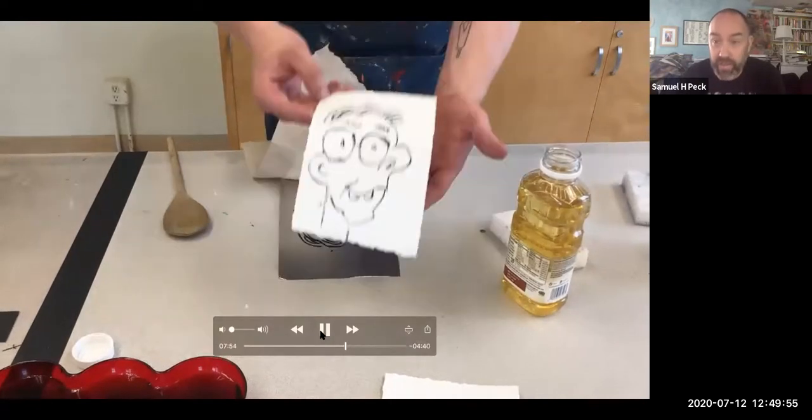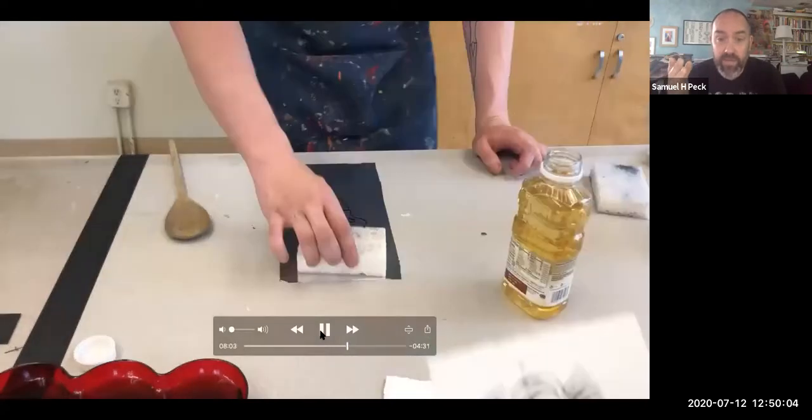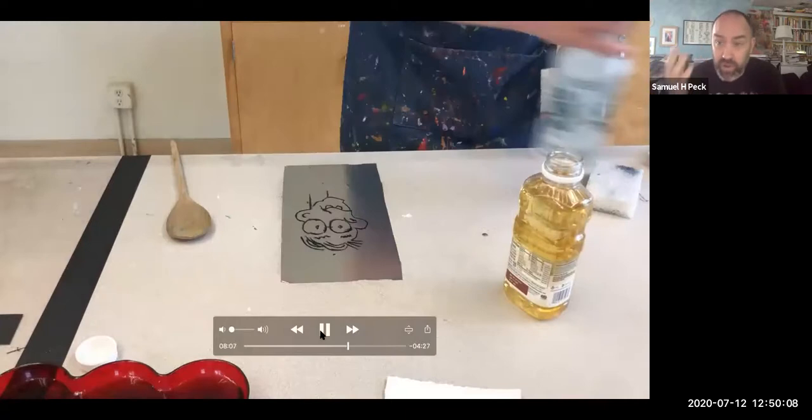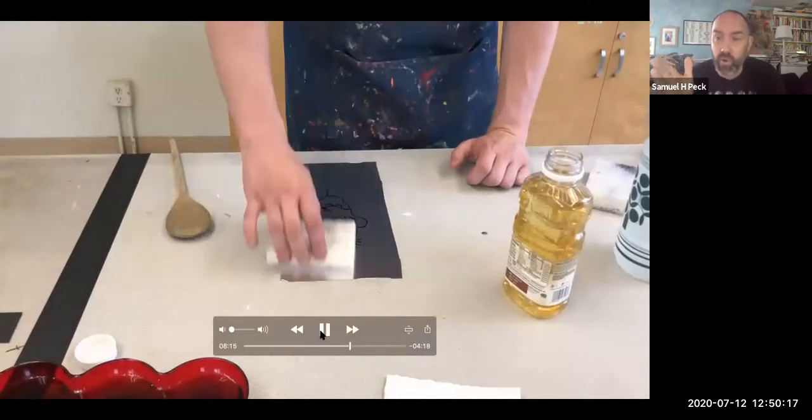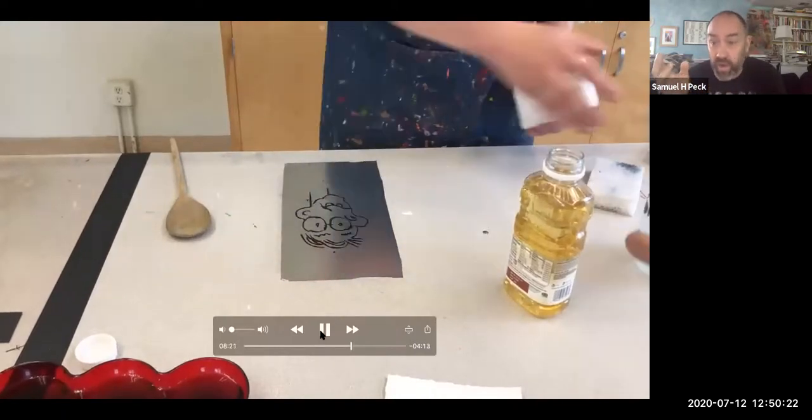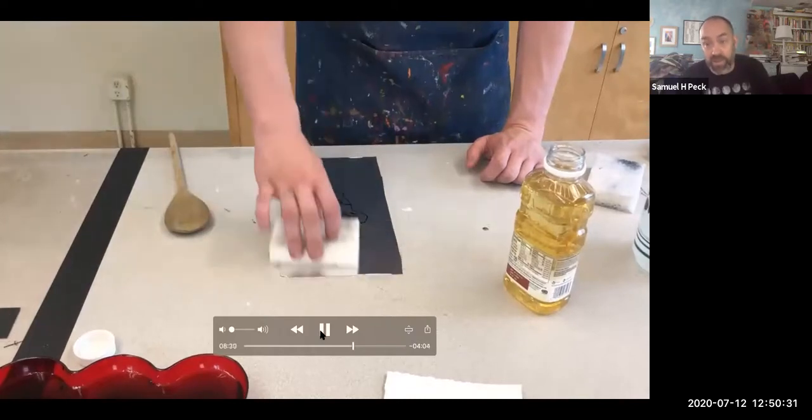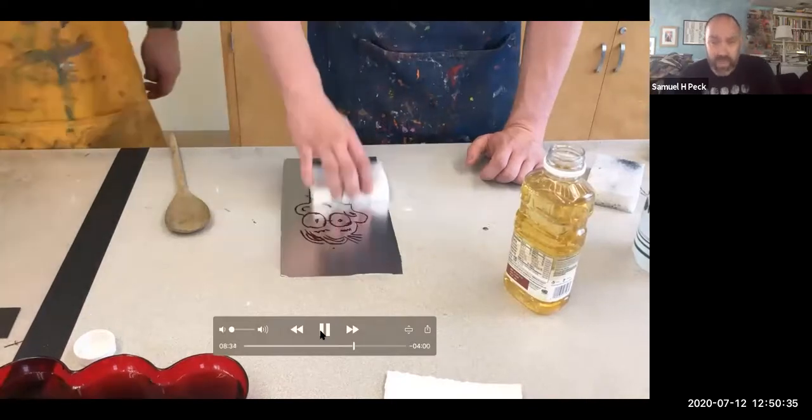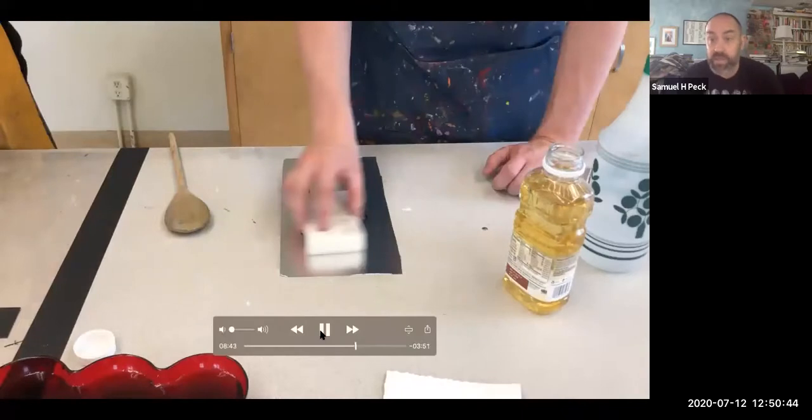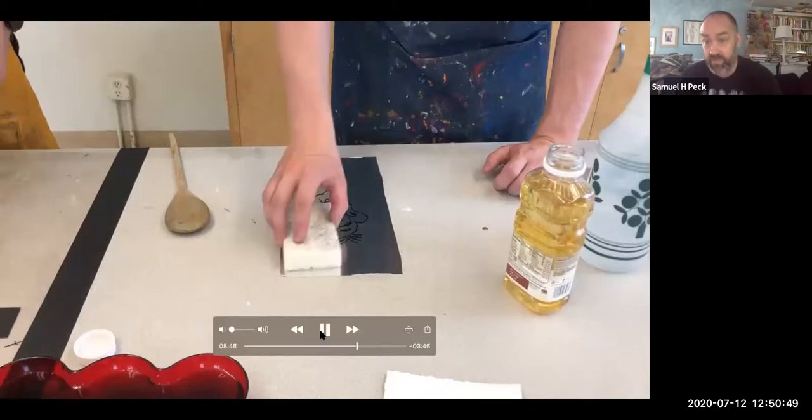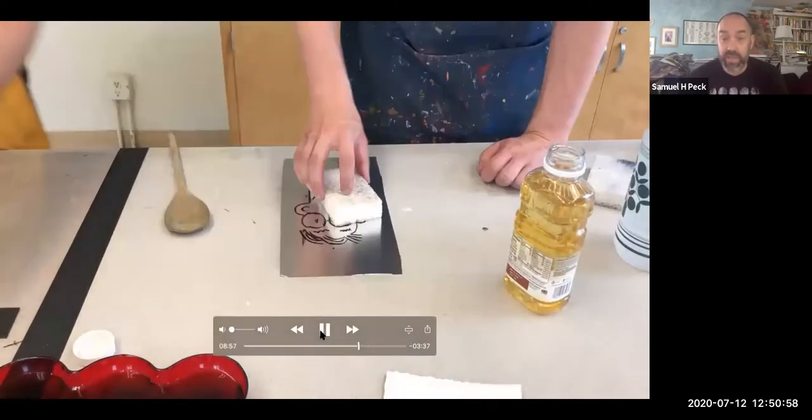As you can see here, this came out a little gray. So we go back and we try to print again. But you can see that it has a lot of great qualities, despite being a bit gray. So we go back in and try to print again. Again, this is a process that requires a lot of proofing and trying and working through. We wanted to show that errors do happen and that it's important to stick with it and keep going. You, theoretically, you could pull 30 to 40 prints with one lithographic image. We didn't get up quite that high. I think we did three one evening, and that's about as far as we went. And no doubt, Brett and I got very frustrated using this process, but it also pushed us and made us grow a lot as printmakers and as image makers.